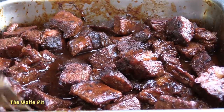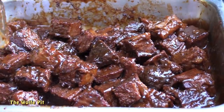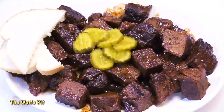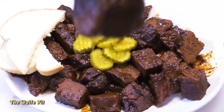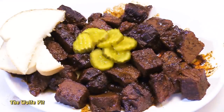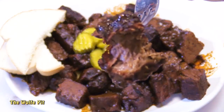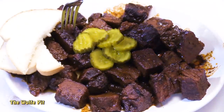The only thing left to do is get them plated up and eat. We served them up with a little bit of white bread and dill pickles, then stabbed a burn end to give it a taste. The meat was like butter — very moist, rich, and very tender. It had a great smoky flavor from the hickory wood and a nice balance of sweet and heat, with a nice little tang from the apple cider vinegar.